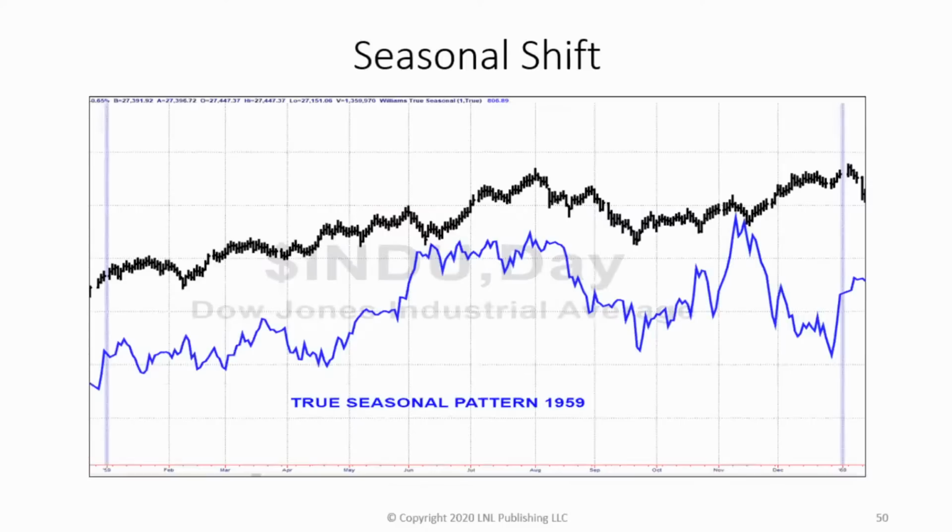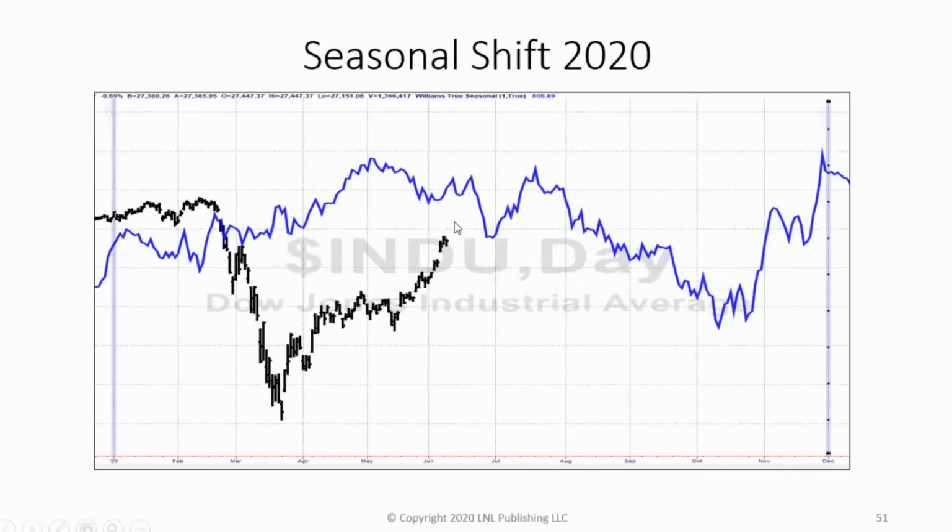Now, what everybody else does is they'll take this version here, the blue line, and push it back into the past. Oh, okay. I see what you're saying. So if you want to look at 1959, you only use seasonal data up to 1959. Only data up to that time frame. Okay. Got it.